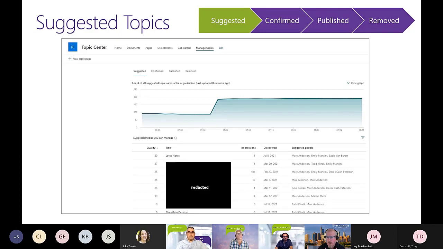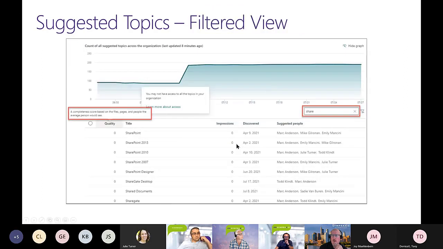So from that manage topics dialog, here's what suggested topics look like. I can see over time how many have been harvested, and then the suggested topics are ranked based on a quality score that you see in this left-hand column. I can also resort based on any of these column headers, so when it was discovered or how many impressions, etc. And I have the ability to filter it as well.